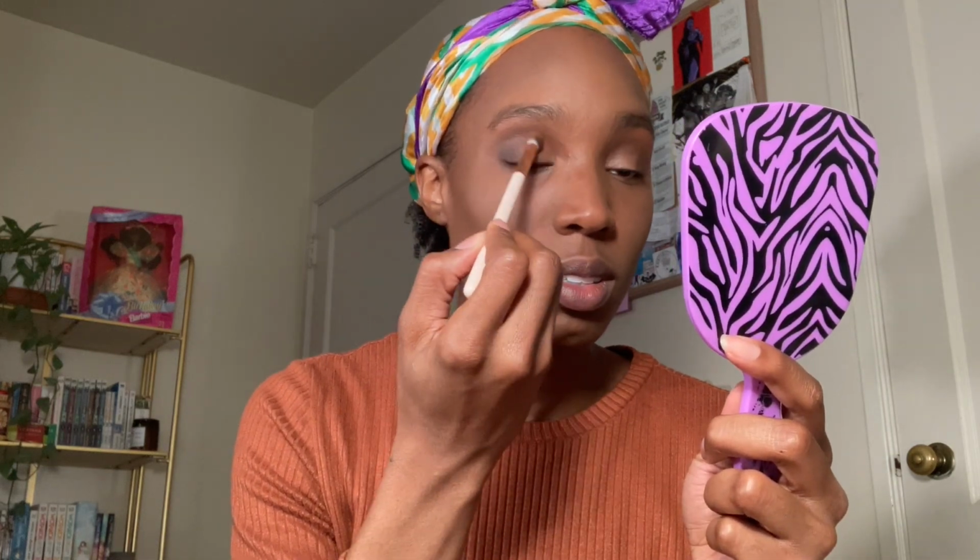And I think I'll just go ahead and put it on the portion of my eyelid that I didn't touch yet. It can act like a little setting powder. Okay, and then I'm going to go in, excuse me, it is powdery.